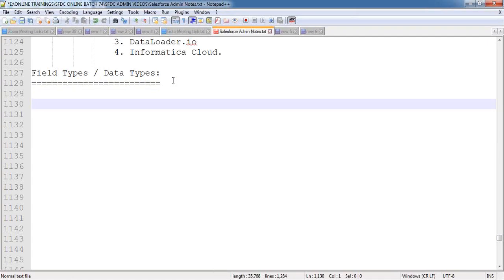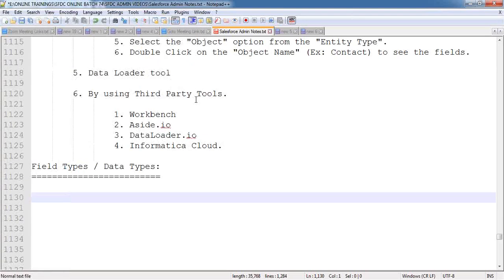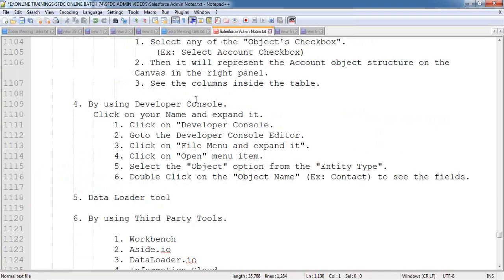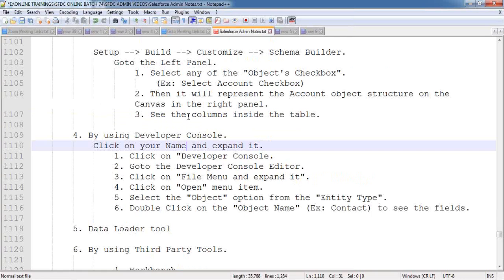So in the last session, we discussed the fields and what exactly a field represents, and then how many types of fields are available in Salesforce, what exactly a standard field is and what exactly a custom field is, and how many fields we can create inside an object.